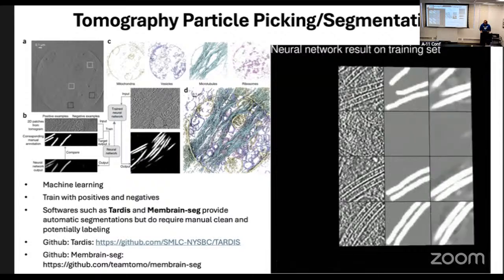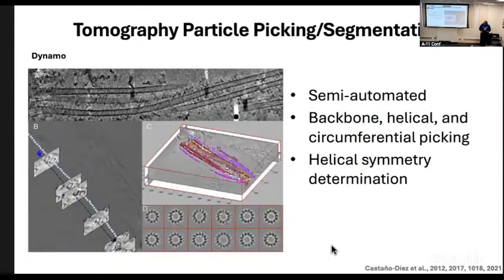I'm big on the neural network stuff here. And then of course there's always Dynamo you can go back to. Dynamo is really good for using the geometry of the sample. So for things like filaments, you can use it to pick and trace, it'll use geometry for it, and that will help you with downstream processing for averaging. You can use it also for membranes, so you can create meshes around your membrane if you want to.